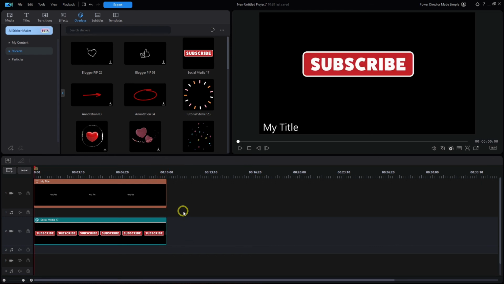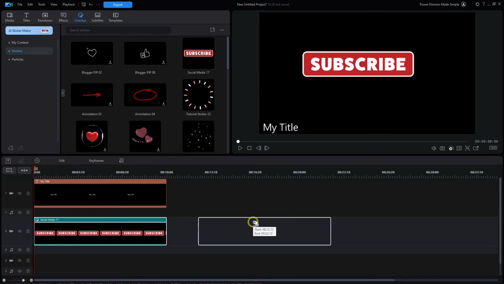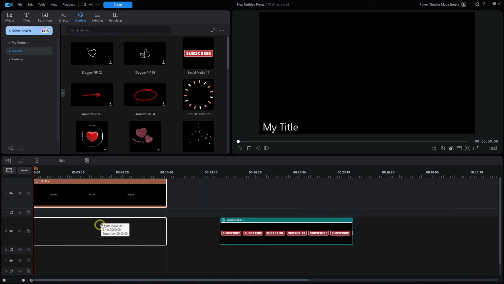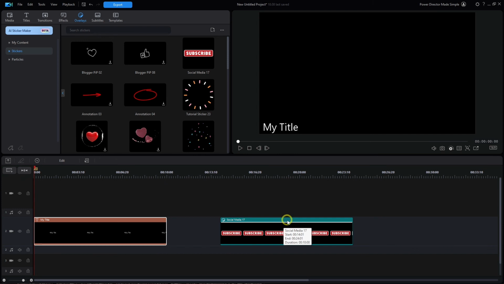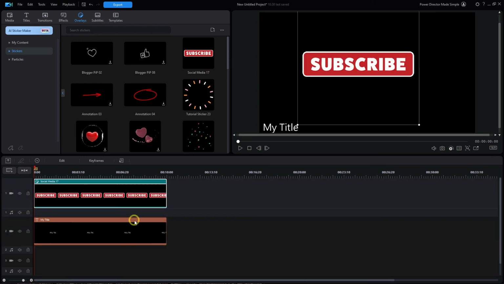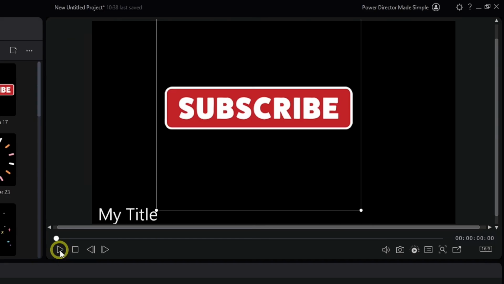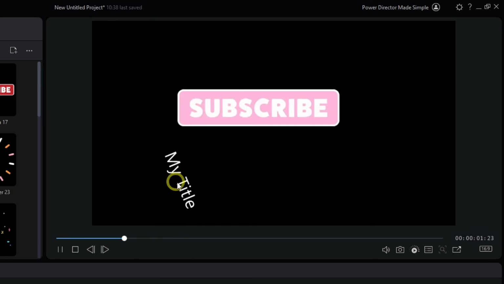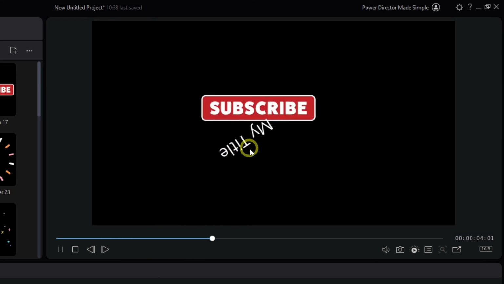And once again, just to play around with the concept of track priority, let's switch tracks. This time, the text object on track 2 will have priority. Therefore, the words "My Title" will appear on top of the subscribe sign instead of behind it.